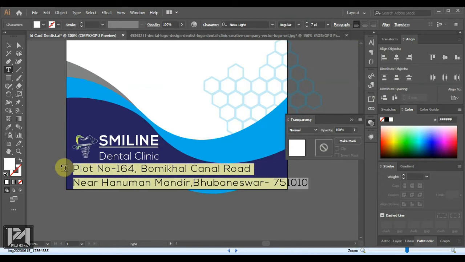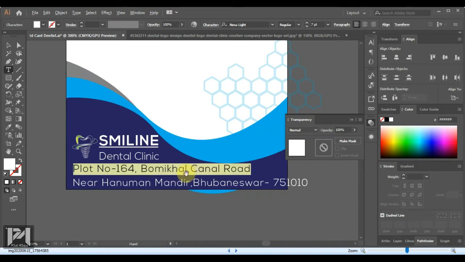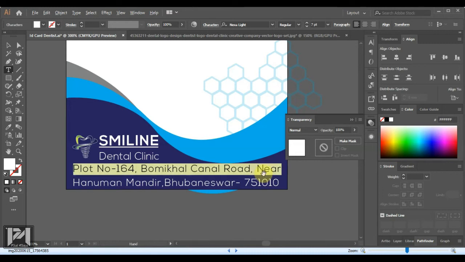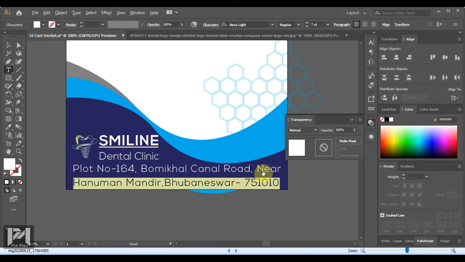So here I just reduce the space between each letter by selecting them and holding Alt, then pressing the left arrow key will reduce the space. If we press the right arrow key, it will increase the space between letters. It's a shortcut for reducing and increasing the space.